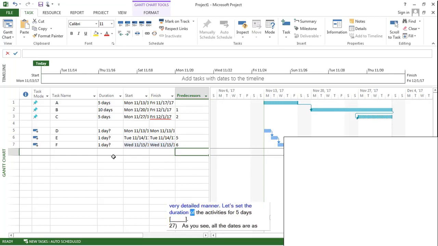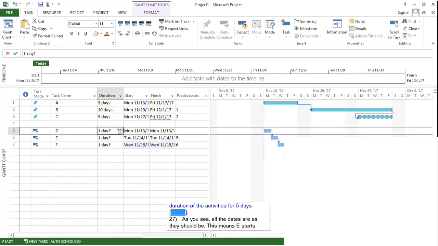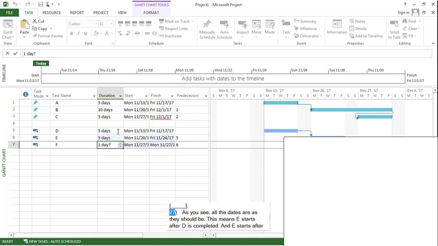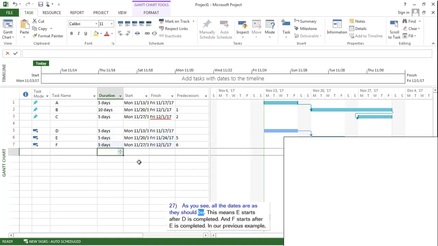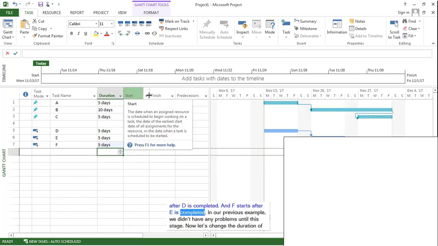Let's set the duration of the activities for 5 days. As you see, all the dates are as they should be. This means E starts after D is completed and F starts after E is completed.